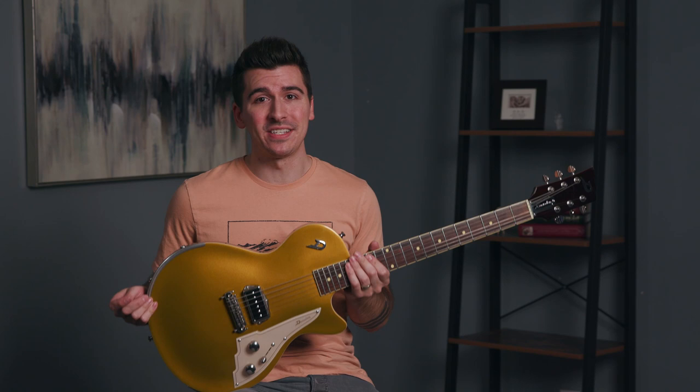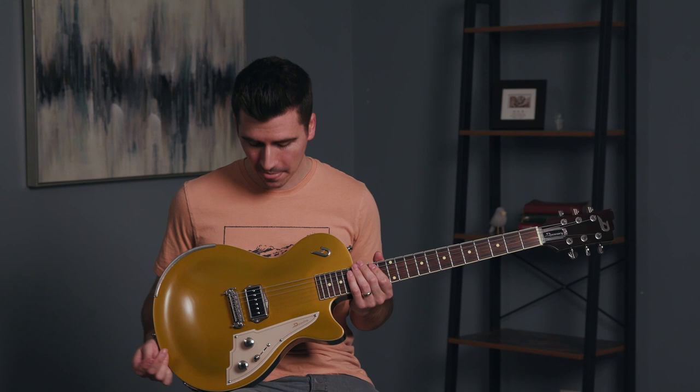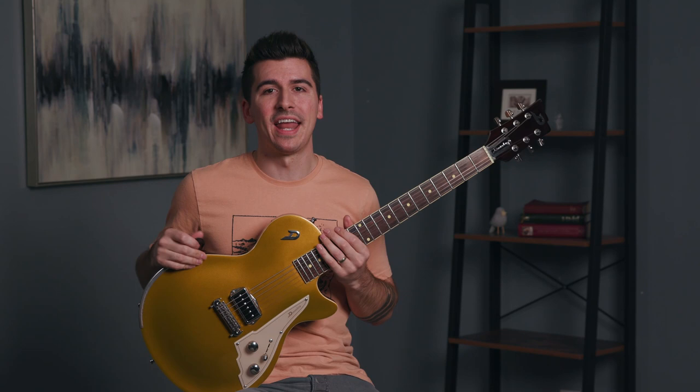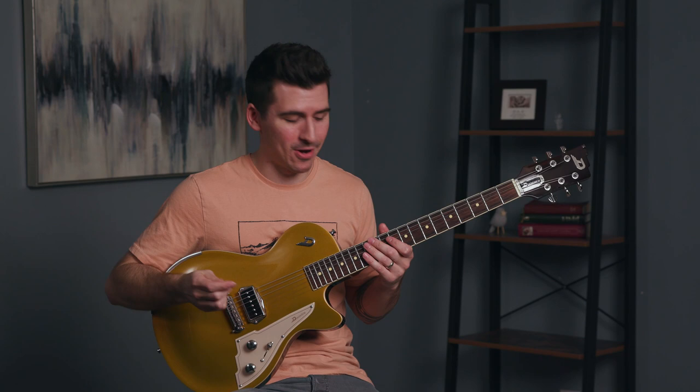So let's talk about advantages and disadvantages of having a single pickup guitar. Starting with the disadvantages, obviously you're limited, you don't have as much versatility, right? Especially for that beginning section when I was vamping on these chords up on the 12th fret, I would have really liked, and actually originally recorded it with a Strat, that nice single coil neck position on a Strat. That's probably one of my favorite sounds on the guitar.